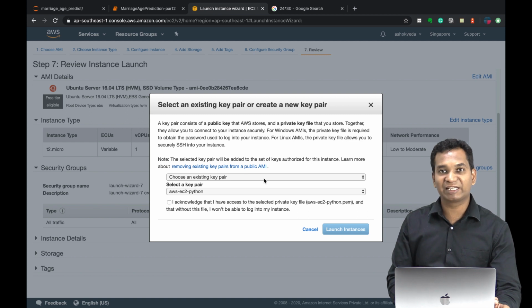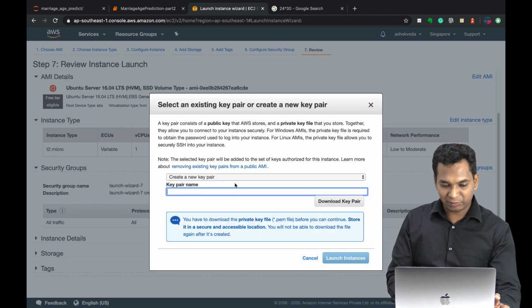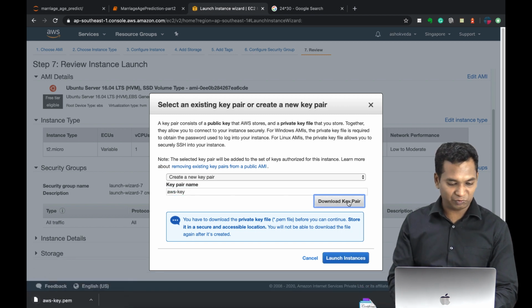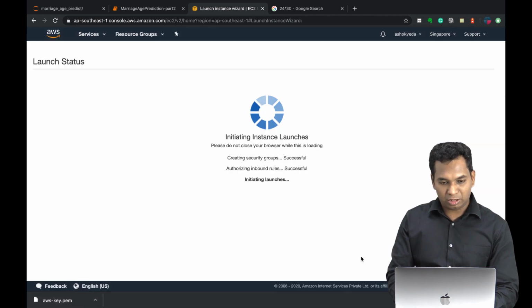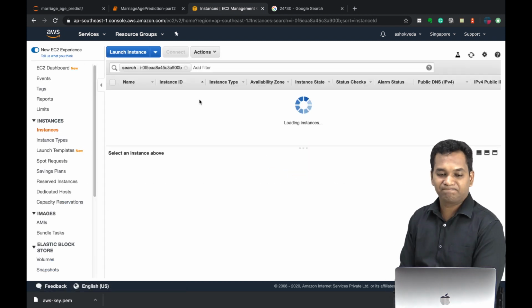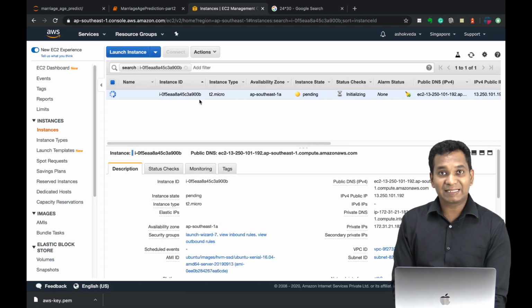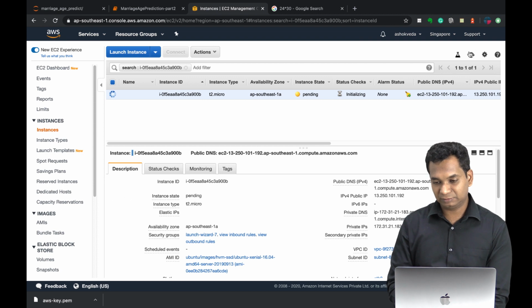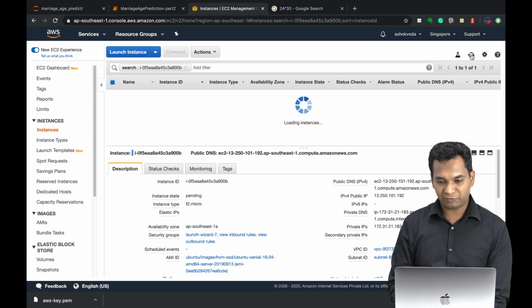Okay, and creating a private key. You need to create a private key so that only you can log into the server using SSH protocol. I have a private key, but I'm going to just create it for now. AWS key. I just say AWS key. I download that. We get aws-key.pem. Launch the instance. It takes less than 10 seconds to actually run this. We refresh, refresh.